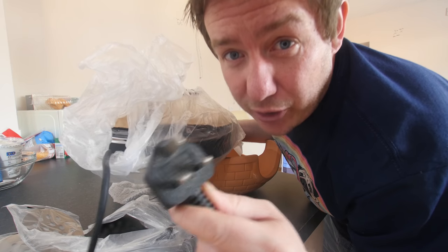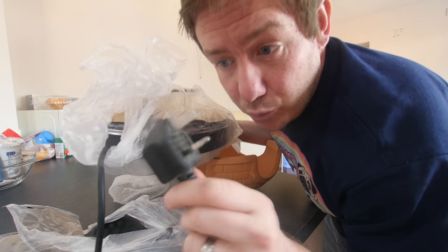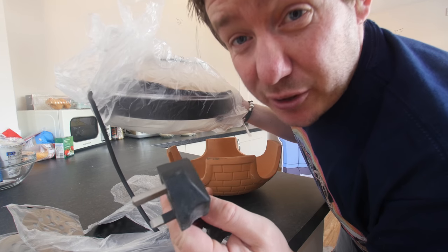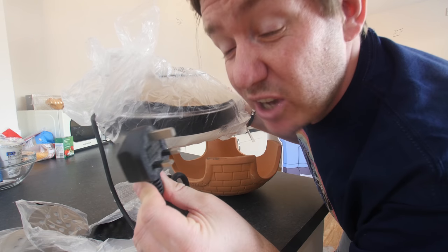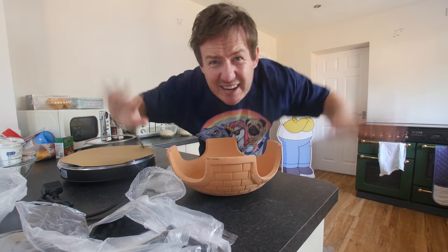It's got a UK socket on it. Sometimes, when I've ordered things in the past, they've had one that I've had to convert, but we're all good. And for those of you that are wondering what a UK socket is, basically we put them in our walls and apply the tongue like so. No, don't do that. There's so much packaging.